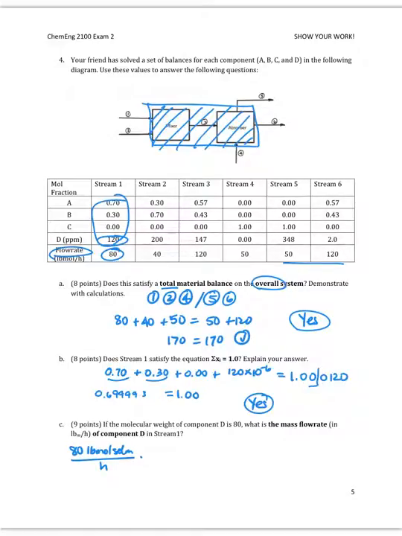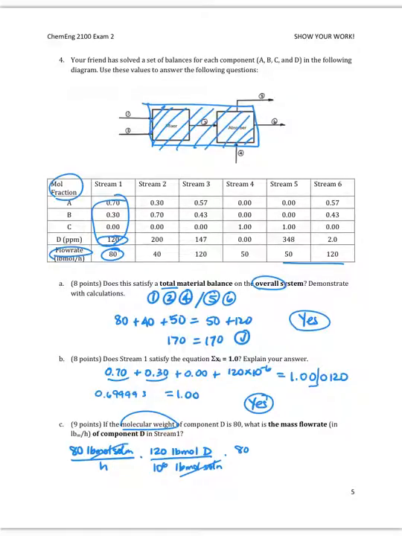120 parts per million, that's 120. These are mole fractions, so pound mole of D per 1 million pound moles solution. Okay, so I'm now in the pound moles of D game. But it wanted pound mass per hour, not pound mole, so that's where I use the molecular weight. So the molecular weight is 80, and I'm sorry that I used the same value twice there. I wasn't thinking. Okay, so 80.